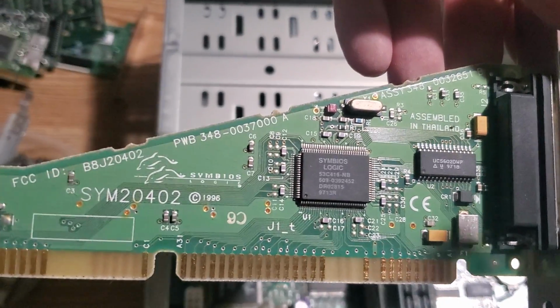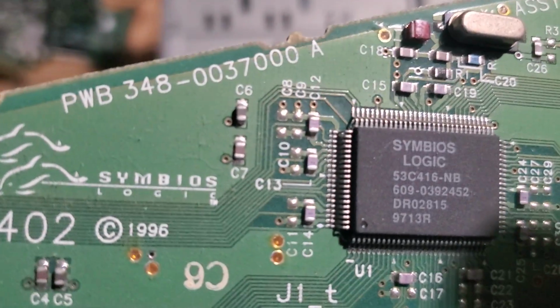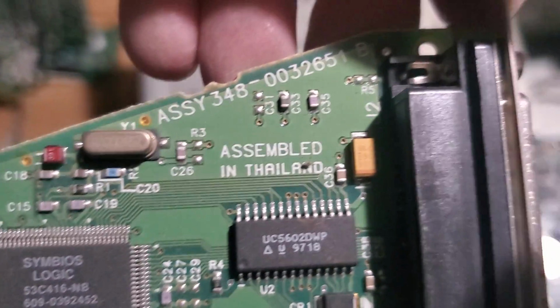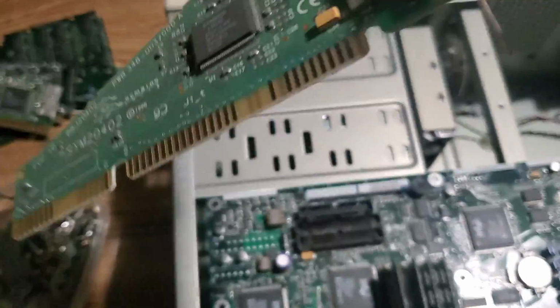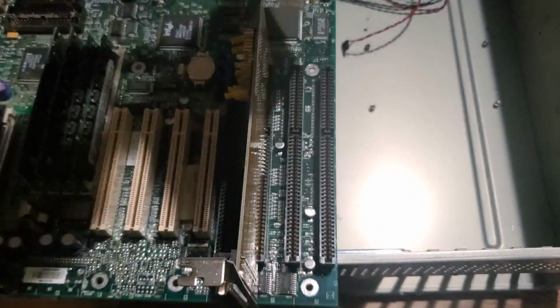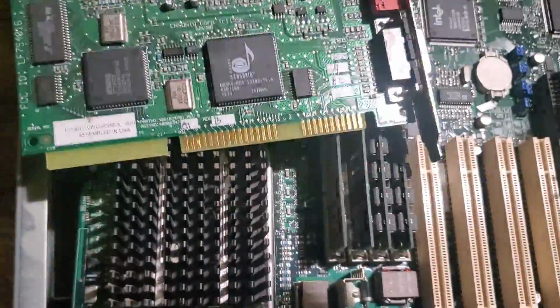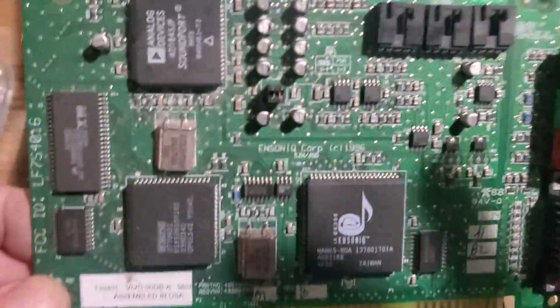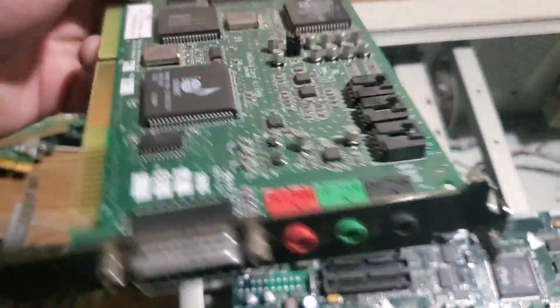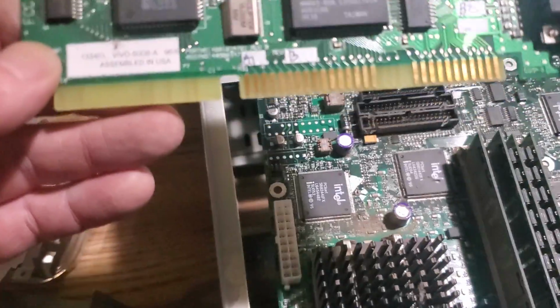Pretty neat looking card there. Symbios Logic. Alright. Wow, those are some pretty thick chips right there. Is that sound card? Yep. And who made this sound card?